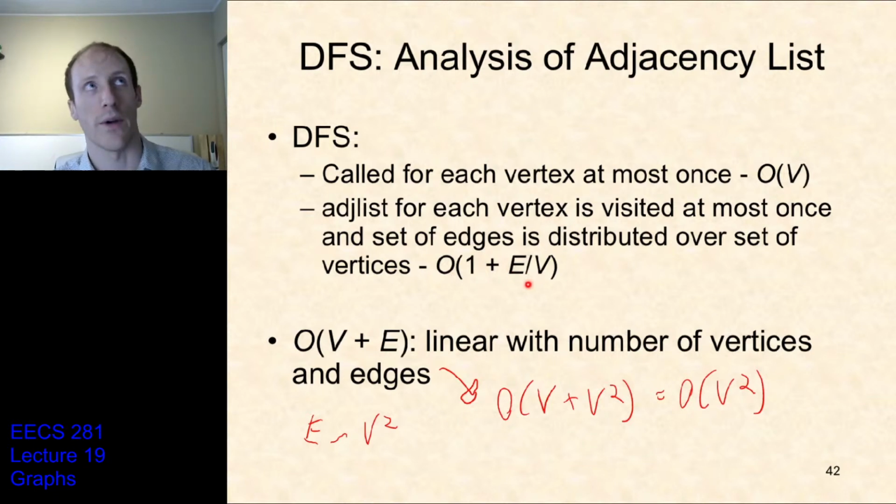Because you could imagine, what about if we had a graph with no edges? Then this term here would be 0. And if we just had this term in here, we would end up multiplying v by 0, and we'd end up with O of 0 time for a graph with no edges, which is not true. In a graph with no edges, you'd still need to look up each node once. And so it'd still take on the order of v time.